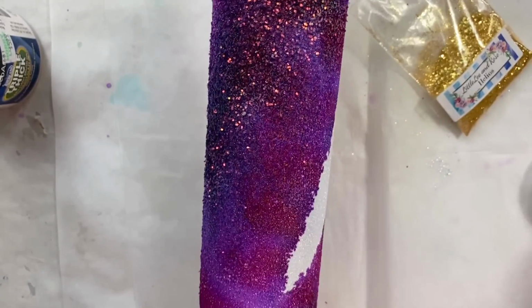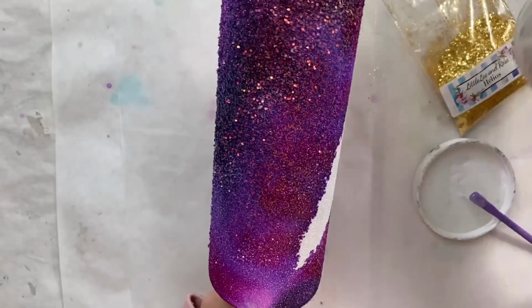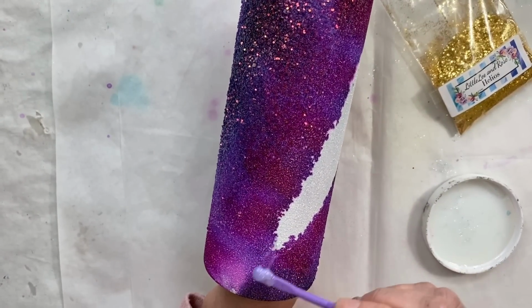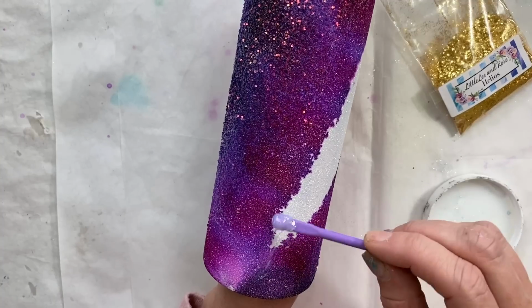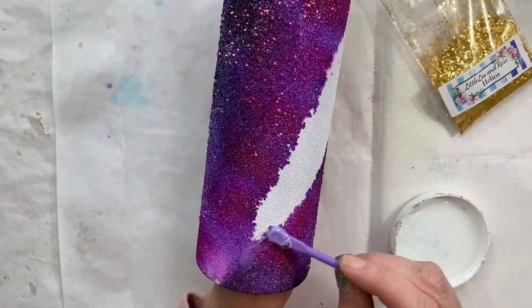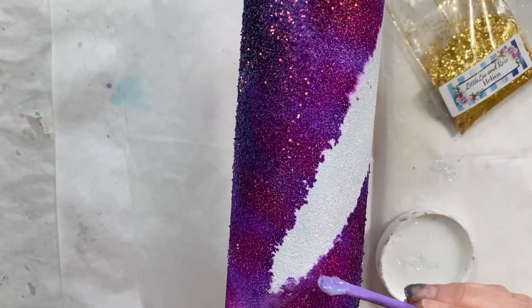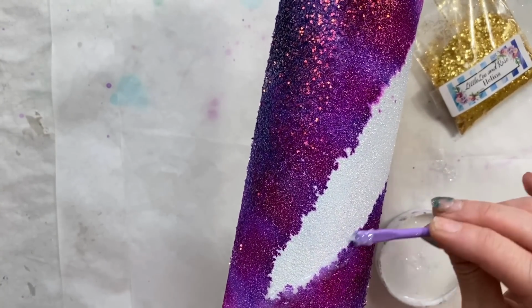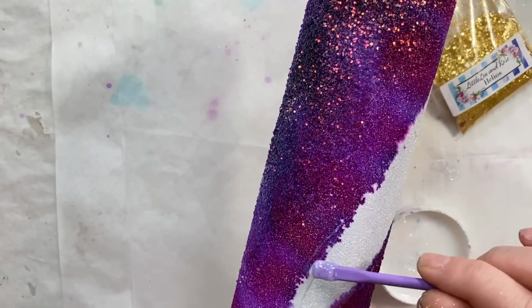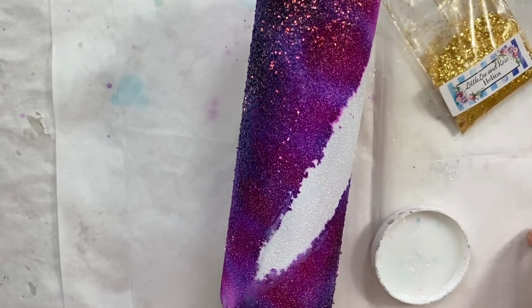So let's add this. We're going to use the same thing, triple thick. Like I said, it's the DecoArt Americana triple thick in the jar. You can get it if you still have a Michaels in your area. I believe they are still doing curbside pickup. We are just going to add this glue and add the Helios as we go. And so this is going to be right along the edge of our little fault line, is what we're calling it. Got a little string there.